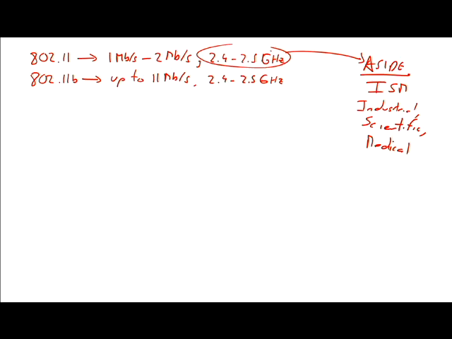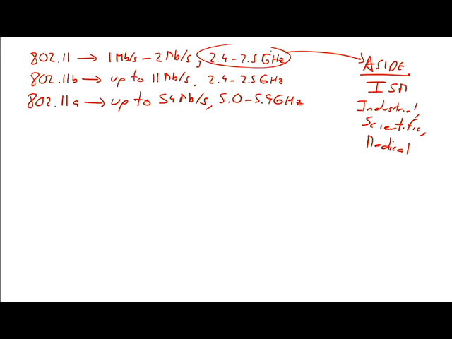Part of the reason why it's unlicensed is because it has interference with microwave ovens, so no company in its right mind would want to operate with microwave ovens around because it would interfere. So they made it free. Here you go. So 802.11 and 802.11b operate in that band. And then you got 802.11a. So A before B, or B before A. What was really cool about this one was it supported data rates up to 54 megabits per second. But this was the big but: it operated at 5 to 5.9 gigahertz. This is actually a big problem, right?